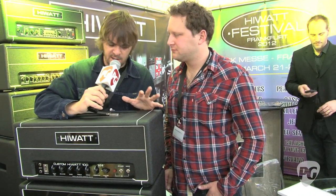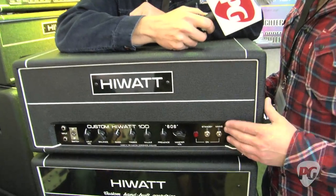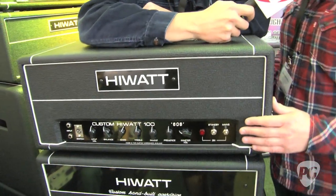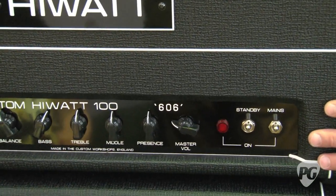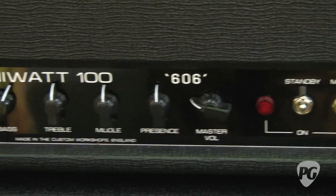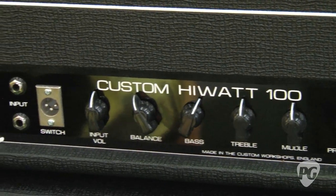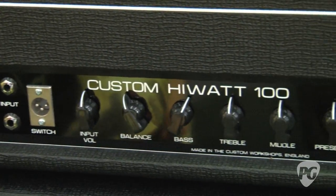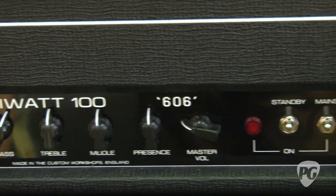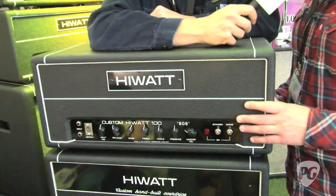This is two pretty special amps right here. Tell us about what's going on. These are for Dave Grohl, yeah, absolutely. This top one is an amplifier that we made for Dave last year — we made him five of these. It's based on an SAP amplifier from the late 60s, which was used most famously by Jimmy Page and Led Zeppelin. It's got a foot switch on it, which is very rare for a hand-built amp from that period. What that does is bring down the volume, so in essence you've got a rhythm and a lead volume. All hand-built in England, point-to-point wired.